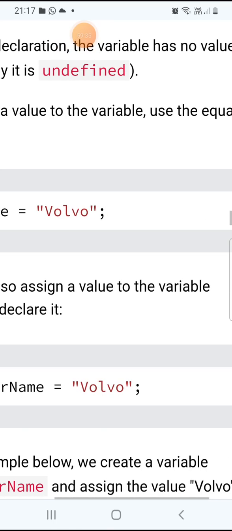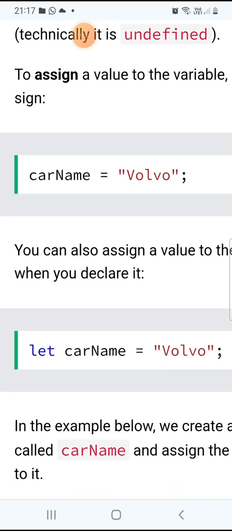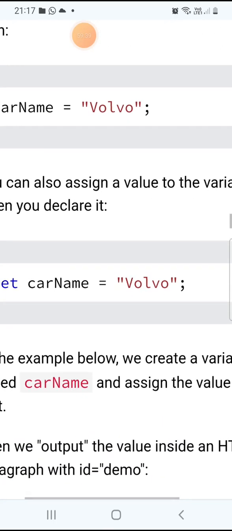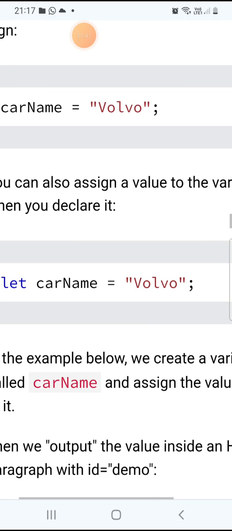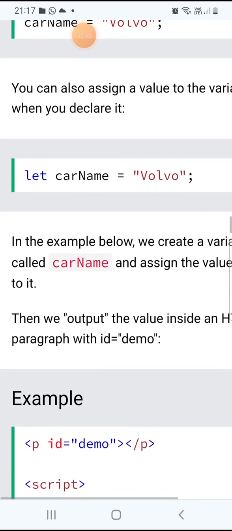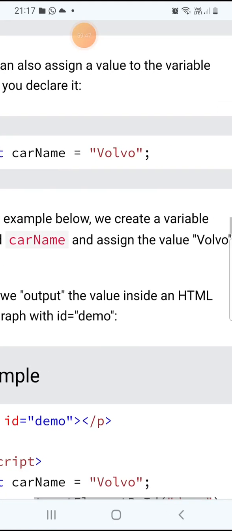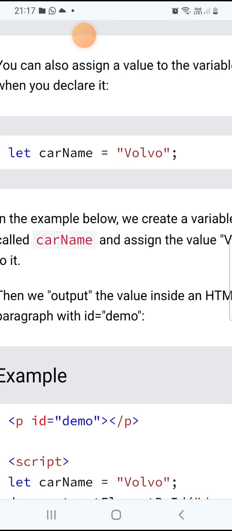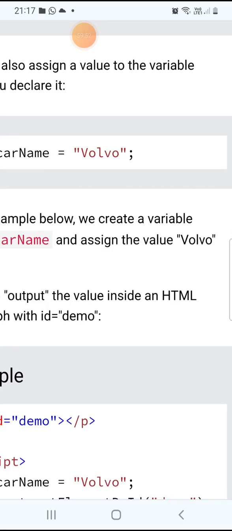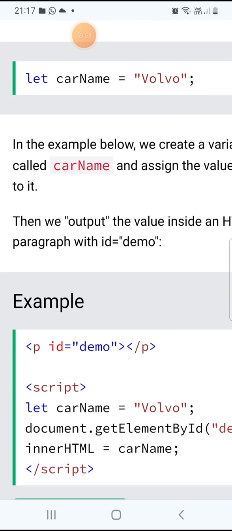You can also assign a value to the variable when you declare it, so at the time of declaration you can assign the value. So we have created a variable carName and assigned the string value Volvo.